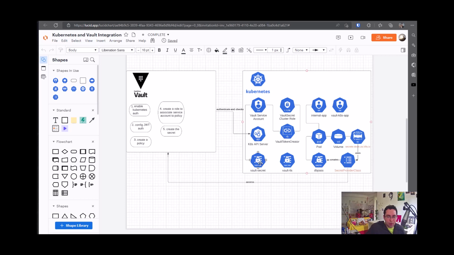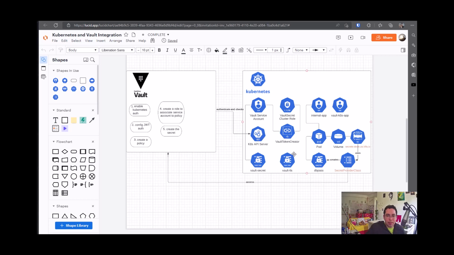We need to create a Vault secret that we associate to the Vault service account, so the Vault can authenticate in Kubernetes to see if the servers that are running can access the secret. It will authenticate and check using the Kubernetes API servers.